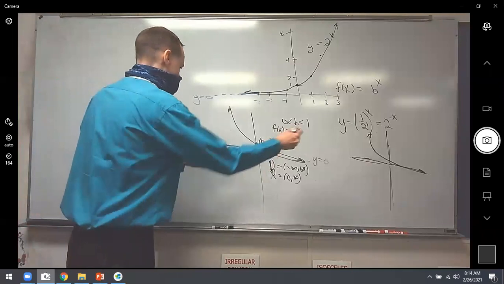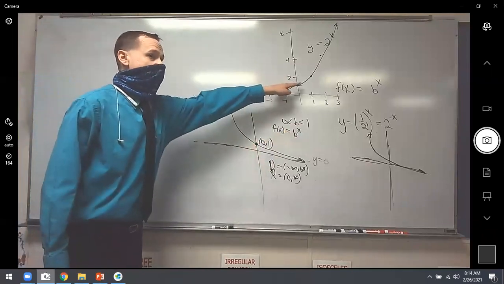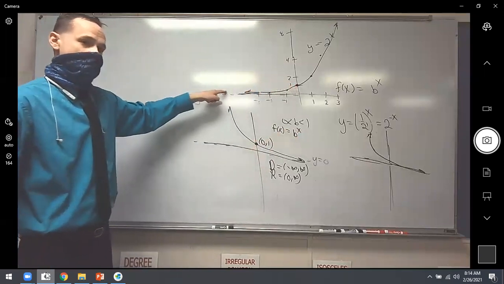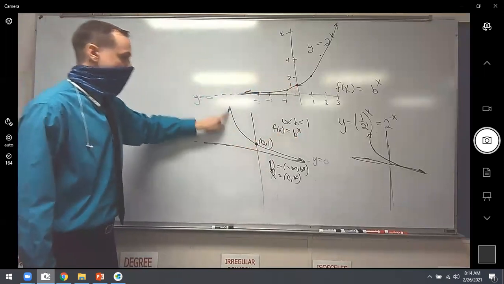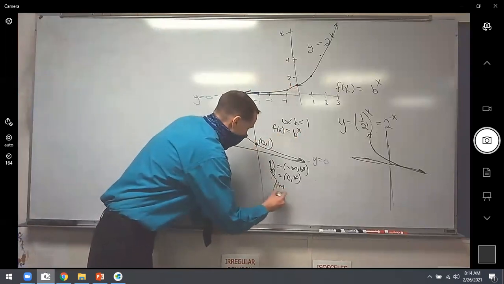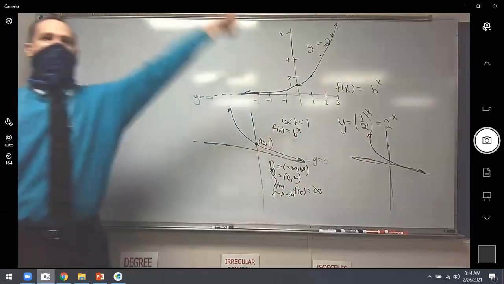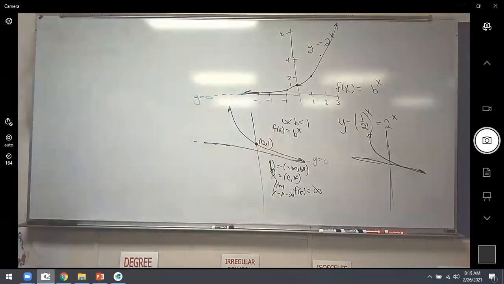The only real difference between these two is what happens on the ends. On this end, for the one we just talked about, as you went to the left, it went to 0, correct? For this one, when you go to the left, it goes up to infinity. So your end behaviors are switched on this one. As you approach negative infinity, your graph blows up. It gets bigger and bigger and bigger. It goes all the way up to infinity.